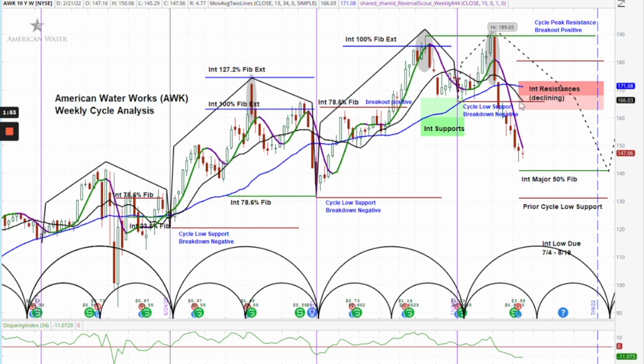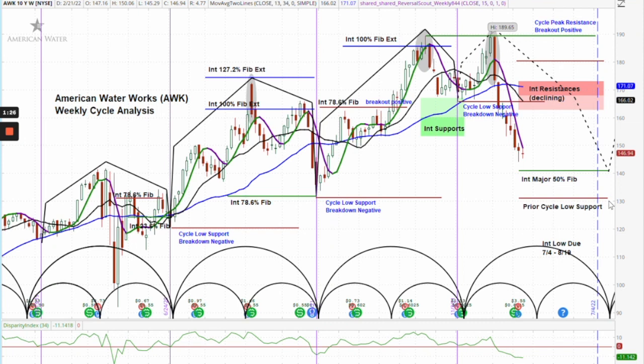support. And we've been declining into this time period now when we would expect a mid-cycle low to form in mid to late March. Because we broke through the cycle low support and are negatively configured, we would expect any rallies to make it only up into this resistance area before failing again and declining into the cycle bottom time period out in July to early August.